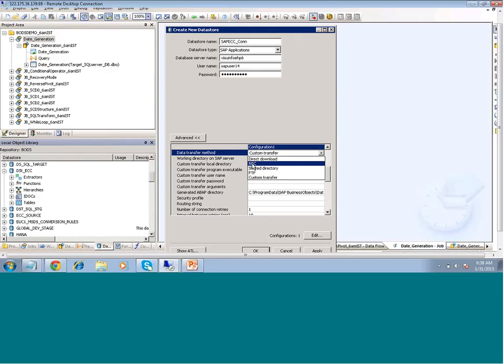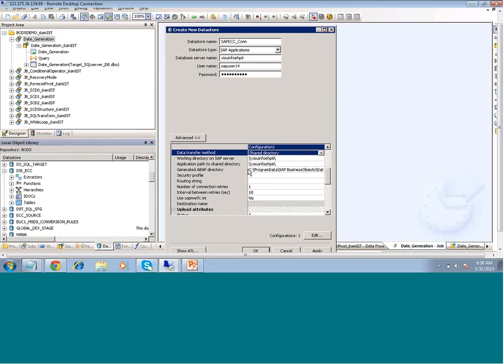And from 4.1 onwards, because we are discussing BODS 4.2, they also added RFC as one of the data transfer methods. Okay, so this is how you have to make it.